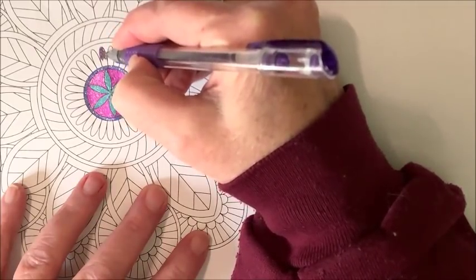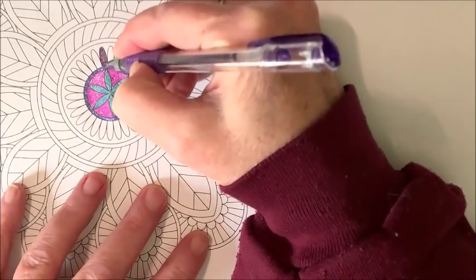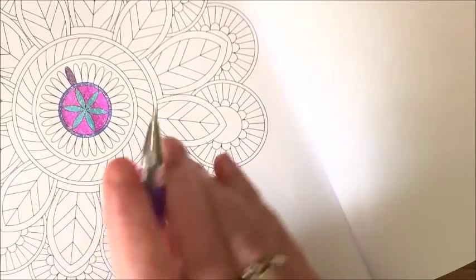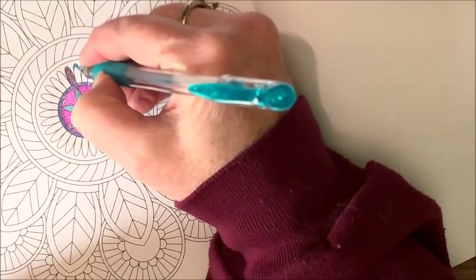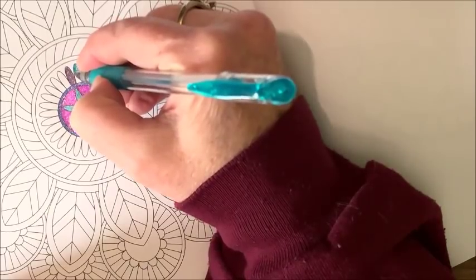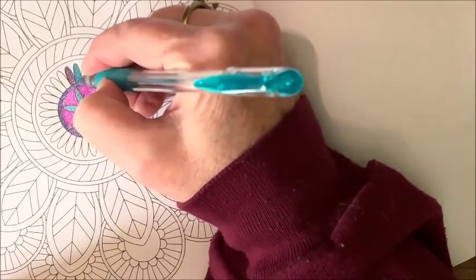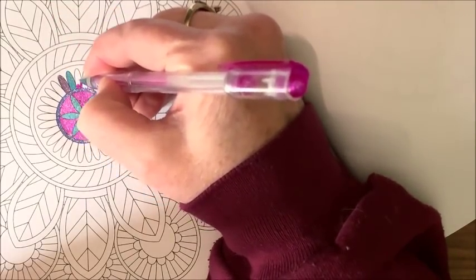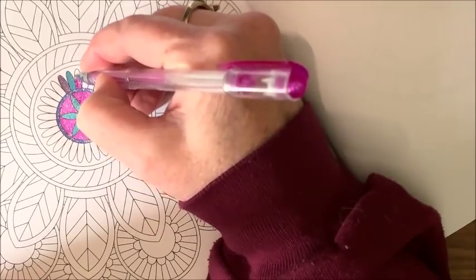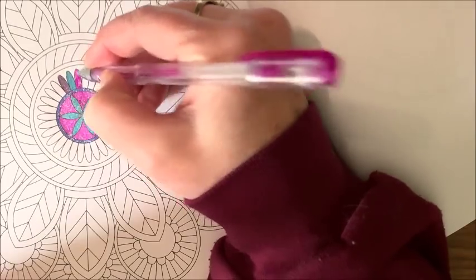Because a lot of times I'll use just two colors to go around for things, and if they have an odd amount, it's like, no, don't do that to me. I love this teal color. Purple and teal, oh, I think they are so pretty together. And I have not colored with purple and teal in a long time, so I thought, okay, we will do that.